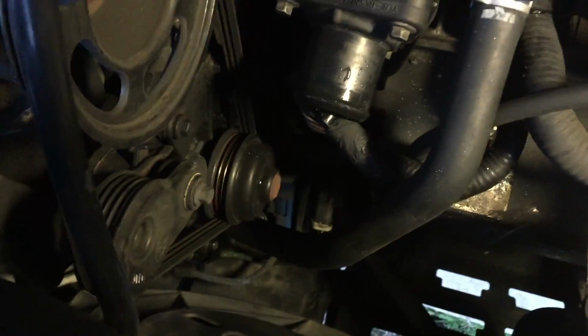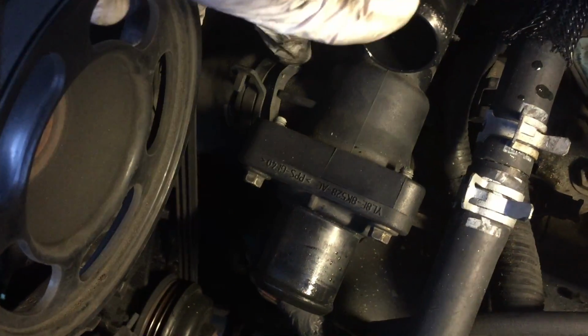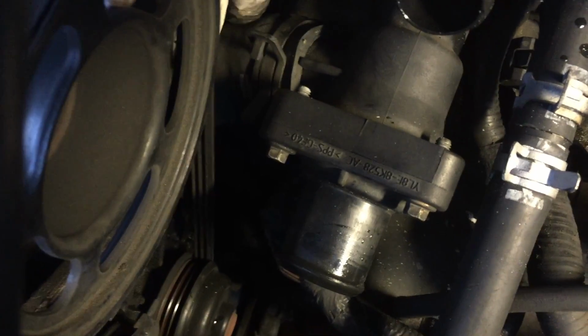With those 2 hoses out of the way, you can see the water pump down here. Here is the thermostat housing. One of the hoses we remove, and the other one we remove this one. Next, we're going to move the tensioner. You can do it by hand, and then remove the belt, and then we're going to remove this clamp here. And there's a hose that goes from the thermostat housing to the water pump.